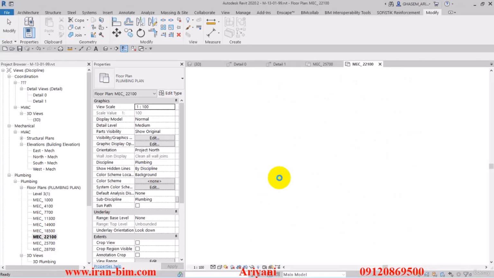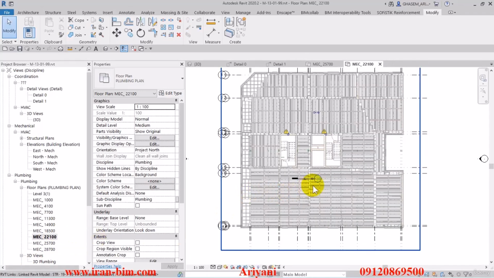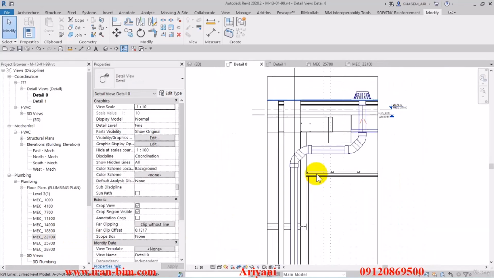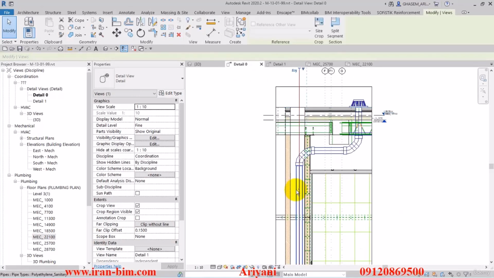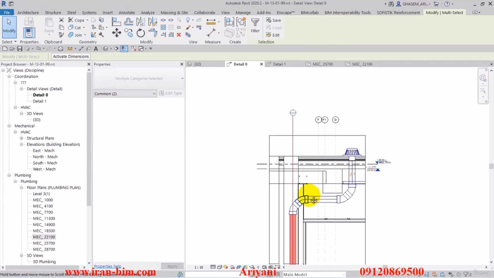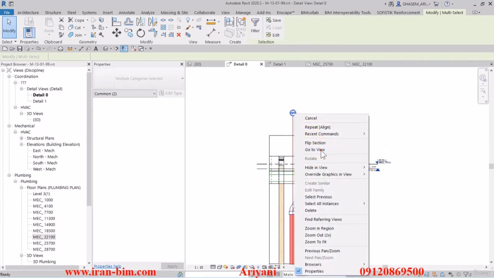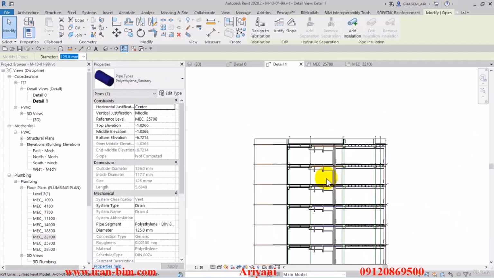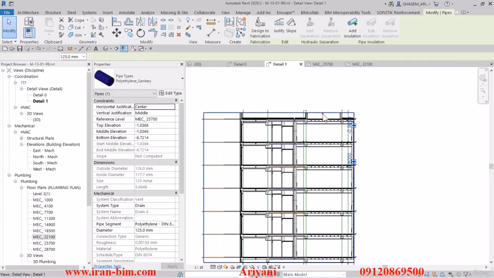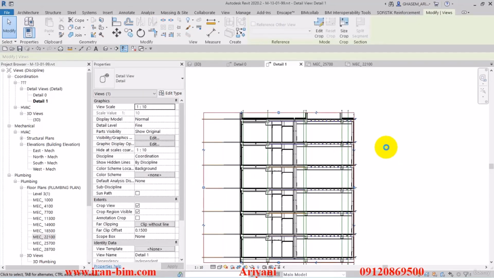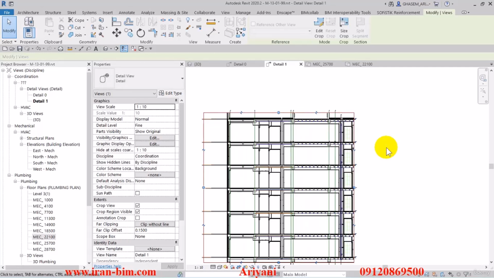Alright, so try once again, open up this cut. Here, select the cut that we have, and the pipe that we have running through the system. Then right click up here on the cut and select go to view. Alright, so it's right here. So I'll select this and using shift I'll move it to the right. Alright, so then let's see what we have after that.